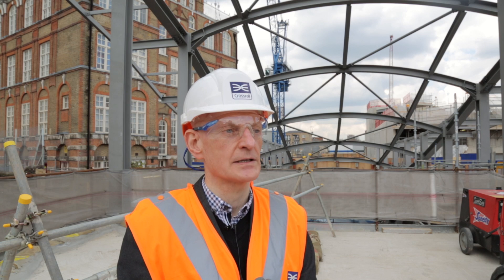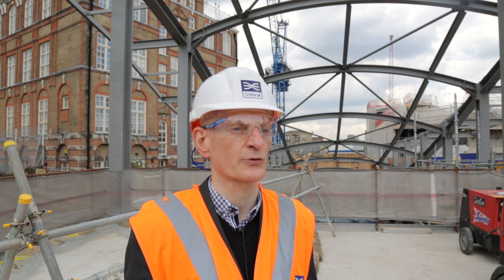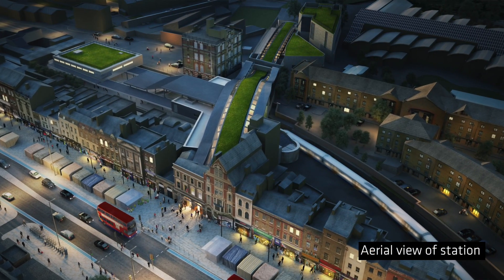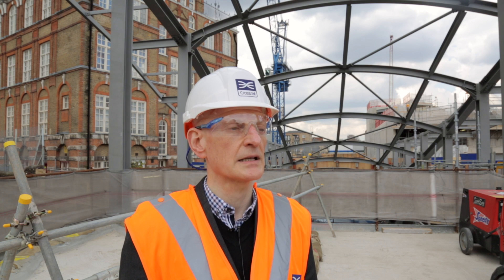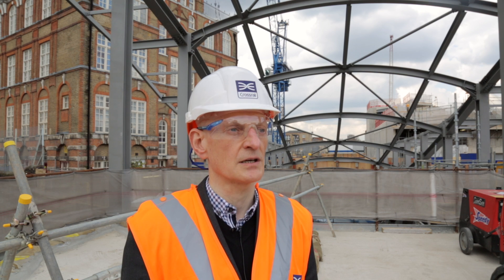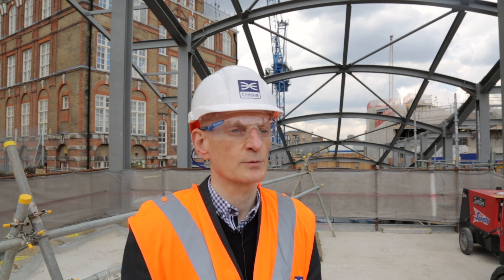The Sedum roof is one of the design elements introduced as part of this desire for the station to be as sustainable as possible. Sedum is basically a very resilient grass. It covers the concourse and ticketing hall and has been used for several reasons: it's good at absorbing CO2, it retains water so it's good for managing water at certain times of year, it's a good insulator from both heat and cold, and it's a good habitat for insects and other small animals.